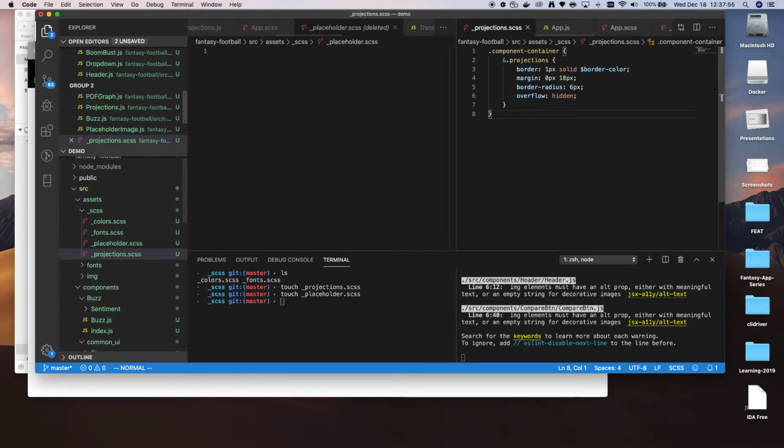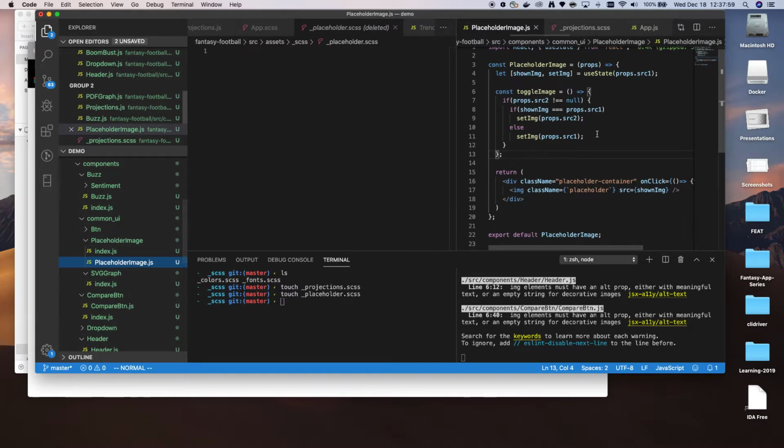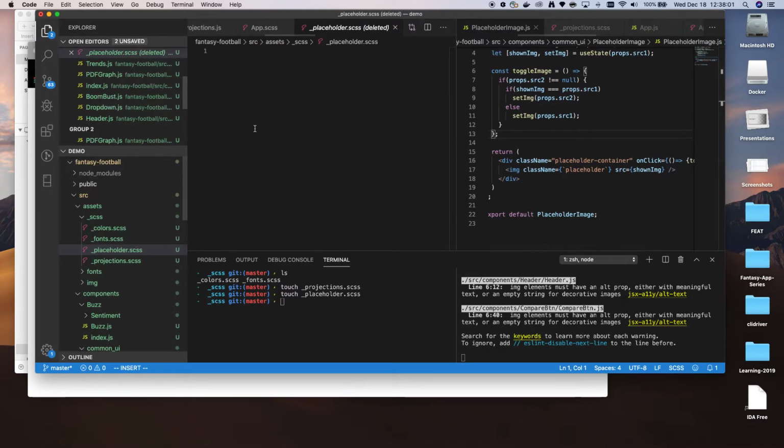Let's look at our placeholder class name. So here we can say placeholder container. Say image. Let's give it a width of 325 pixels. Start there.